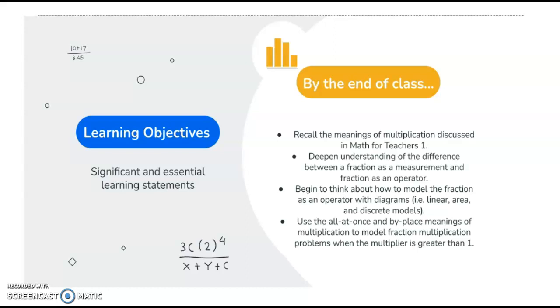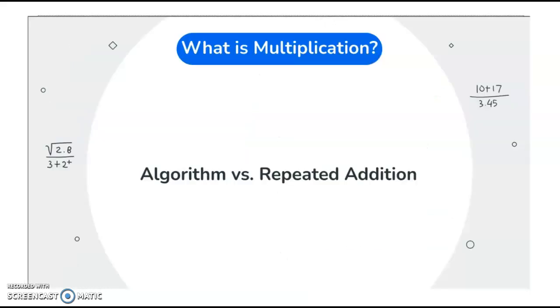We will begin to think about how to model the fraction as an operator with diagrams: linear, area, and discrete models. We will also use the all at once and by place meaning for multiplication to model fraction multiplication problems when the multiplier is greater than 1. Okay, remember you can always come back to this video, and I will also be posting the slides.